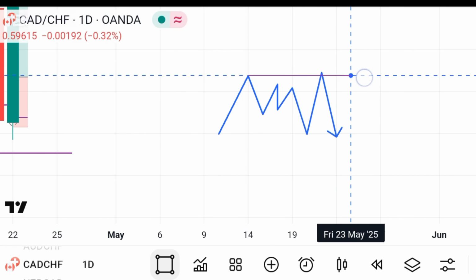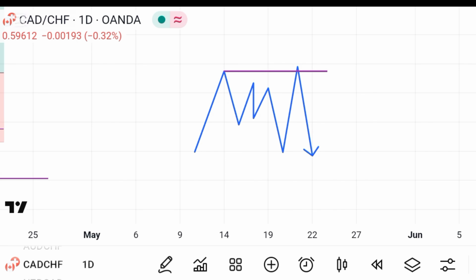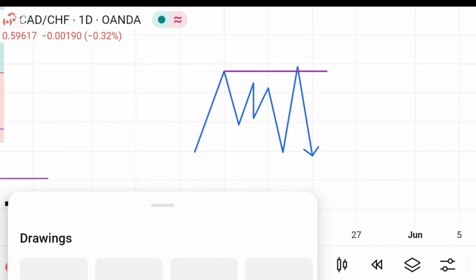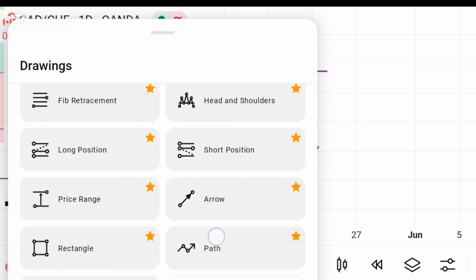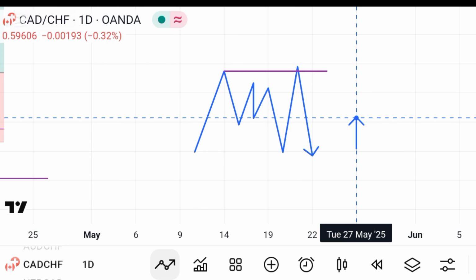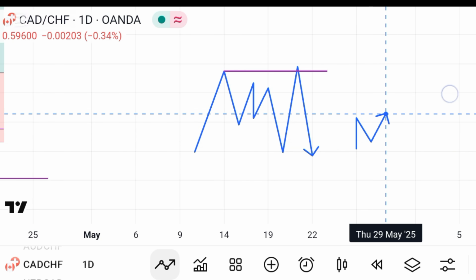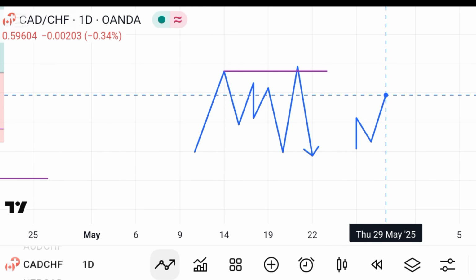And imagine having a sweeping liquidity from a weekly time frame. The price rejection it's going to give you on a weekly time frame may not be up to 30% of the weekly candlestick. Let's just say this is what the weekly time frame candle range is going to be. It will not be up to 30%, but if you reduce it to the 15 minutes, 10 minutes, 5 minutes, the small rejection you're going to get from that weekly time frame is enough to give you a lot of money, because 1 week consists of 5 candlesticks here. So a weekly time frame rejection can take 2 days to get to 30% of it.